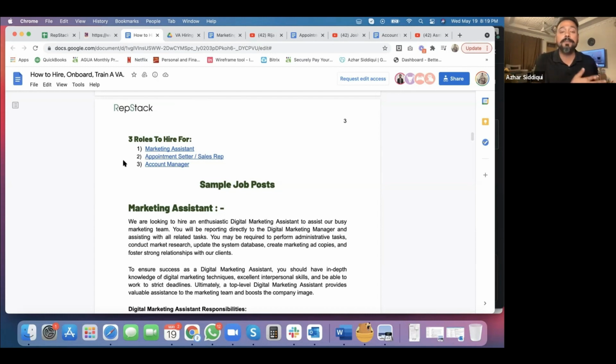They should be able to focus on some of these mundane tasks. For example, email outreach. If you can figure out a way of getting an email list within the target market or niche you're focused on, get them to run this email marketing campaign for you day in and day out, sending maybe between 80 and 150 emails a day, and then tracking how many people are opening. Then even get this person to make maybe 20 to 30 phone calls for you on a daily basis. As an agency owner, it might not be the best use of my time, but for my marketing assistant, who I'm hiring for, say, between $12 and $15 an hour, this should be a no-brainer, and they should be spending their time taking massive action on a daily basis.